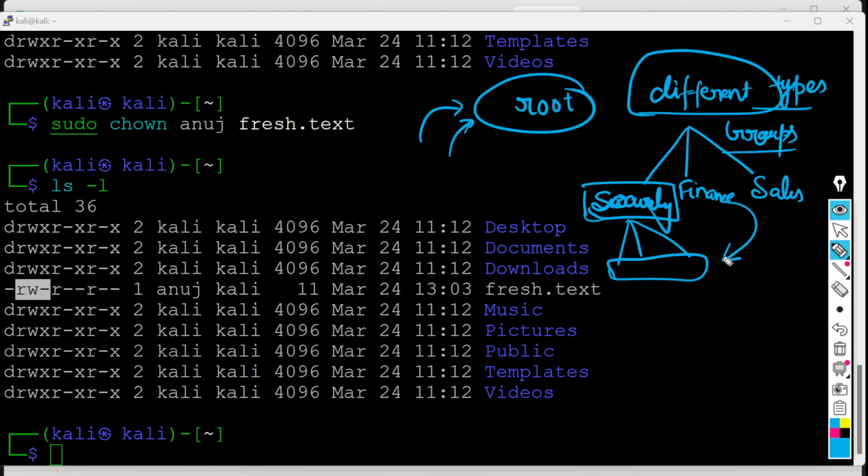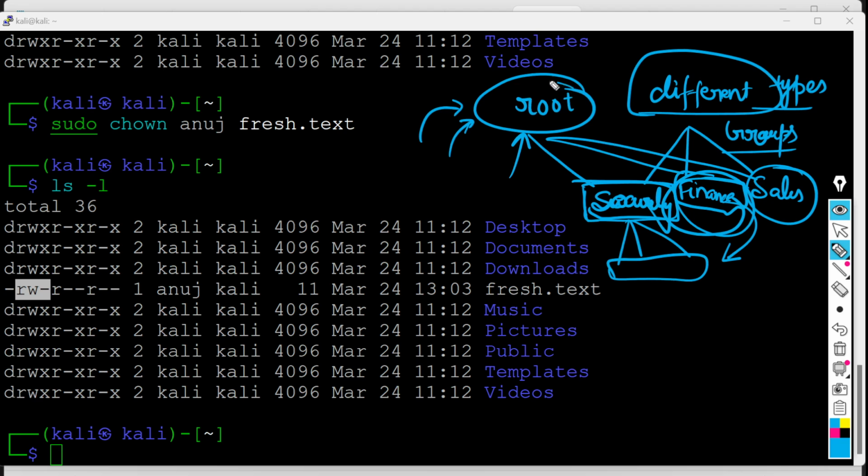A finance person cannot execute it, or they may not even read it, depending on the permissions we give them. So we are segregating, providing a granular approach to the different files, that is, how people will read, write, or execute files based on the groups. We are distributing the access. Security people take care of security only, finance takes care of finance only, sales takes care of sales only, while the root user can do anything for all of them. He is like God, he can do anything, but here, mind your own business, don't interfere with each other. So that's how it works.